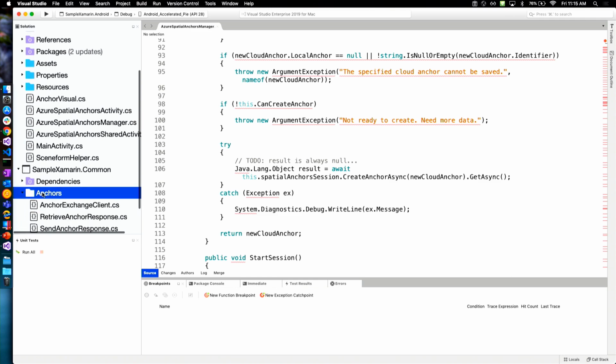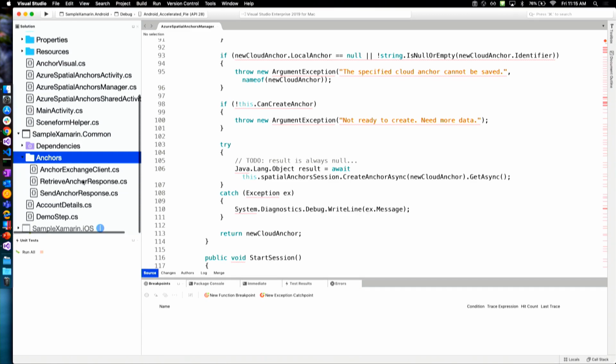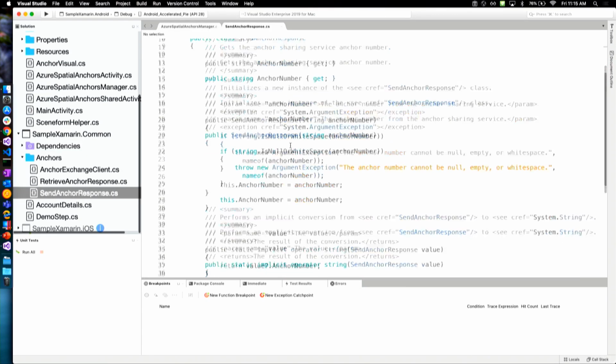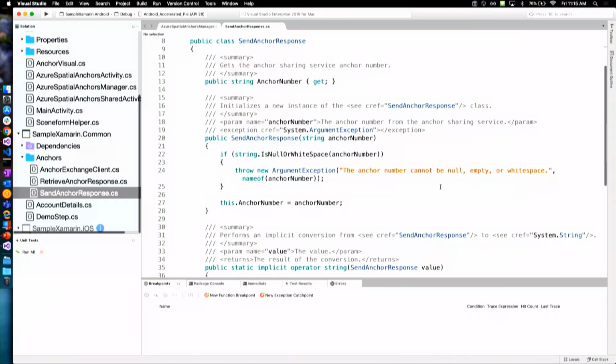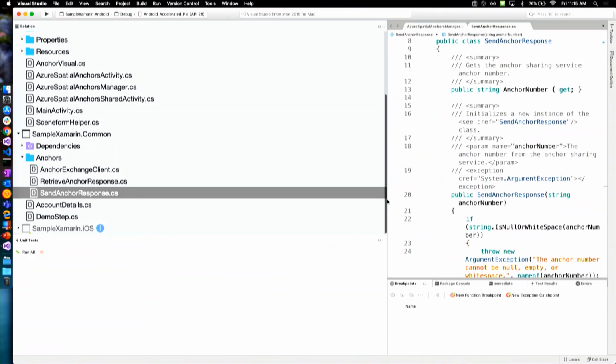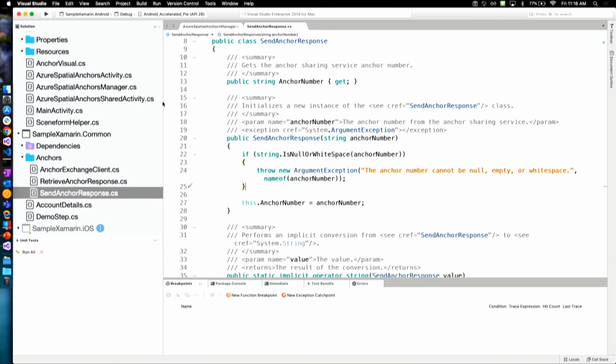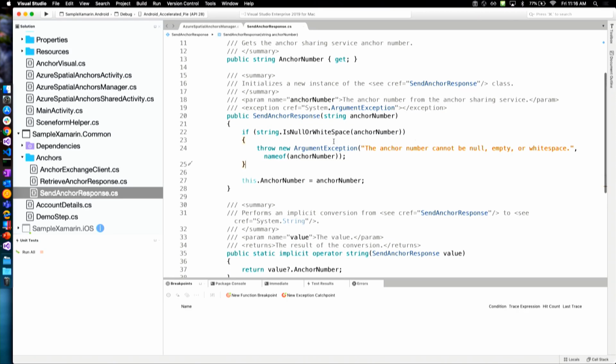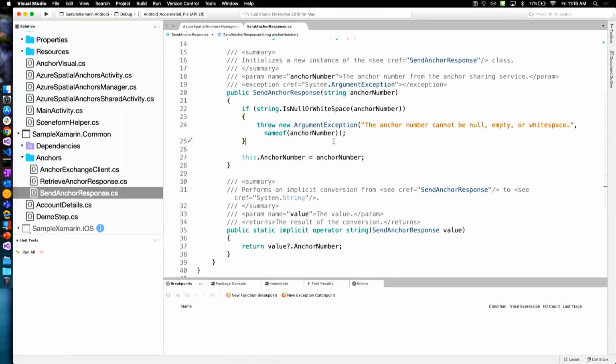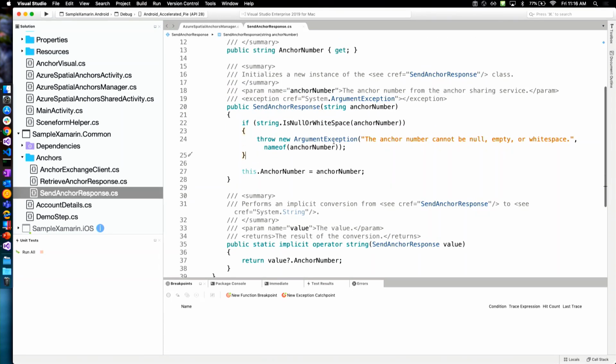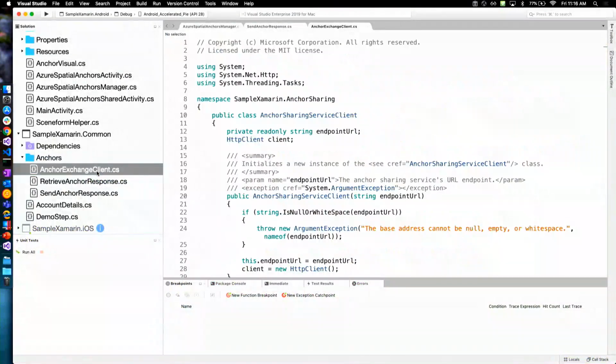If you want to see exactly what is going on with adding and retrieving and sending the anchor itself, it basically just grabs this part of the thing, grabs the response and puts it in my sharing service, just grabs that anchor ID that I was talking about. Oops, okay, don't touch the screen. I'll be very careful here.